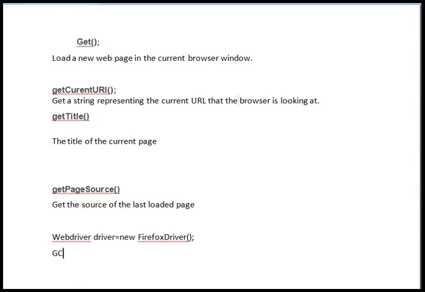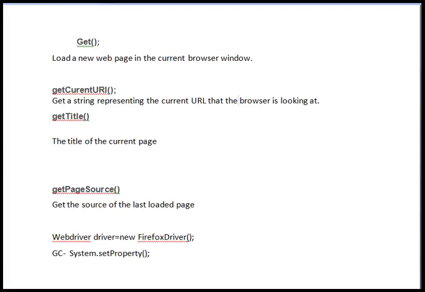Is it the same way, just by changing to Chrome? No. You cannot directly invoke Google Chrome by just creating the object of Chrome driver. You need to set the system property. The catch here is that Google Chrome is from a third-party vendor, meaning you cannot directly invoke the browser. For that you first need to run the .exe file of the Chrome browser and then you can hit the URL.